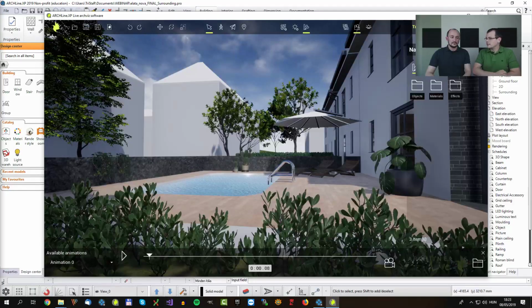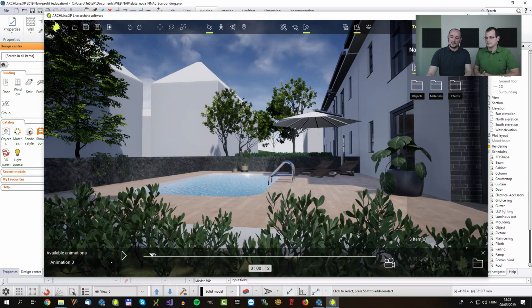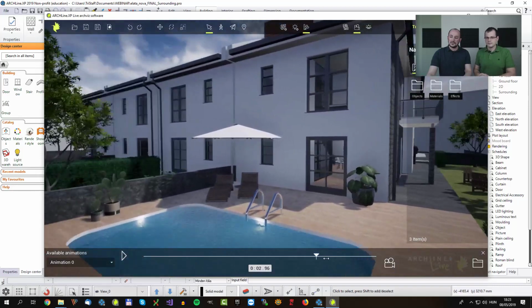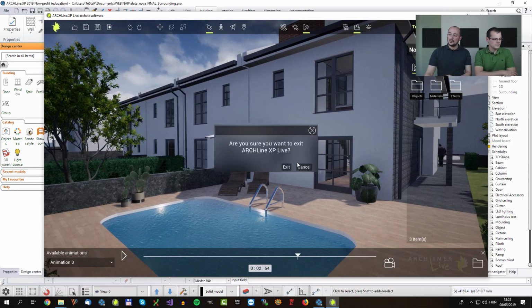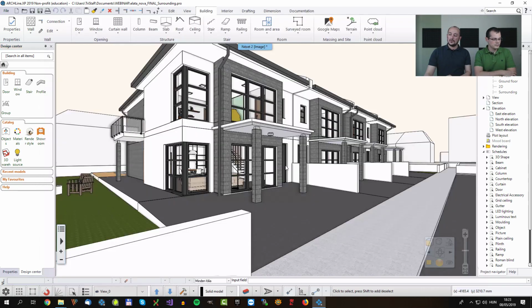What do we have on the screen? Well, here we have actually a visual, but as you can see, this is not just a still image. This is actually an animation, a video file, or a series of still images. We will talk about how you can turn your design into something like this. So this is the result that we would like to achieve by the end. I'm closing this, so I go back to ARCHLine to talk about how you can turn your 3D design, your BIM model, into something like that.